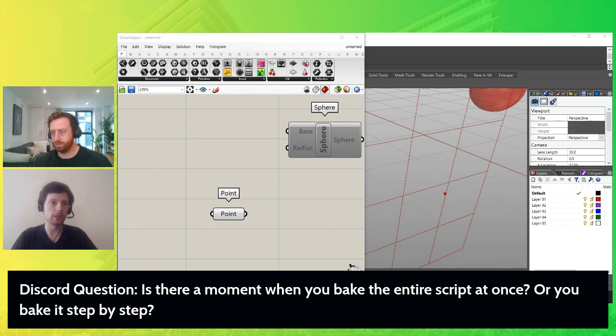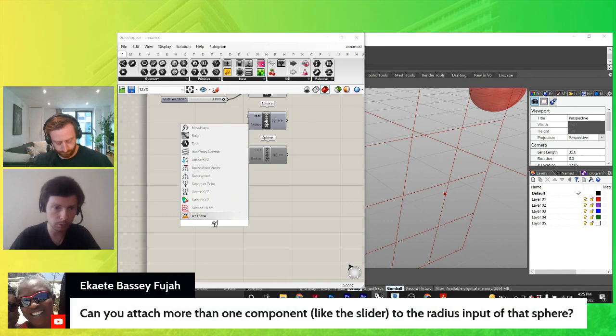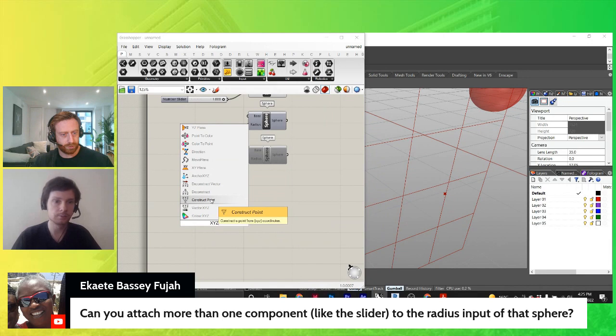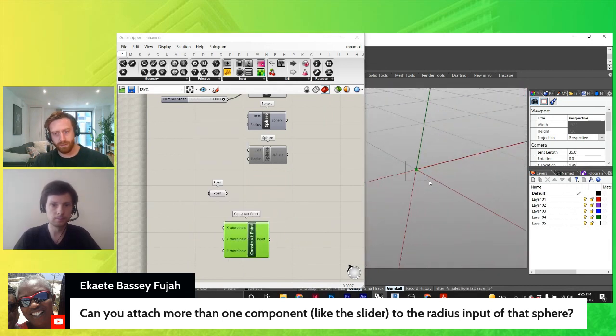And if you wanted to create a point in Grasshopper, then you need to inform its 3 coordinates, X, Y, and Z, because that's the information it needs. So if you search in your canvas and type X, Y, Z, you should be able to bring a component that's create point or something similar. But yeah, if you do construct point, yes, that will actually create a point from scratch based on an XYZ.